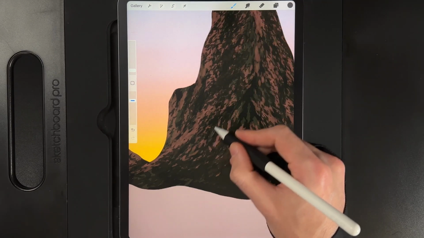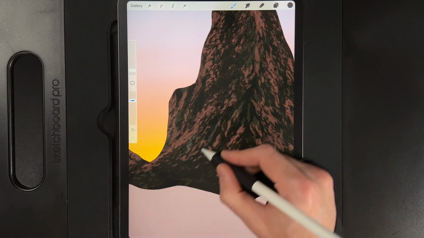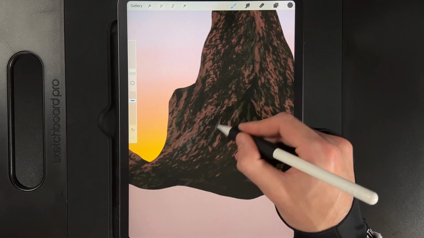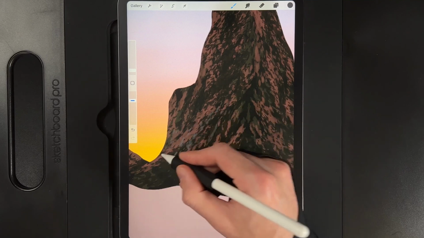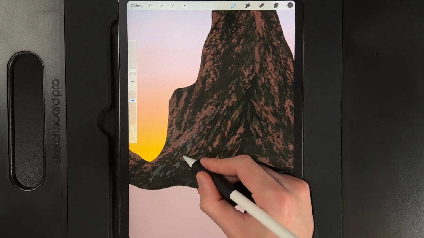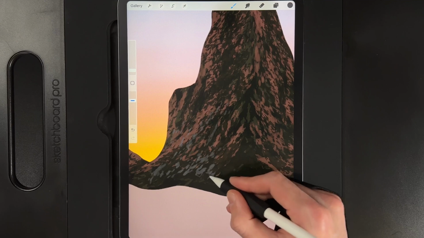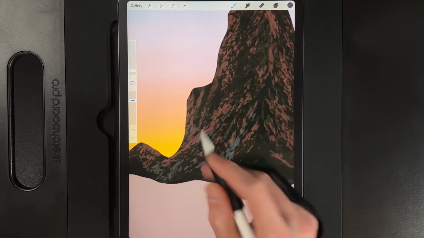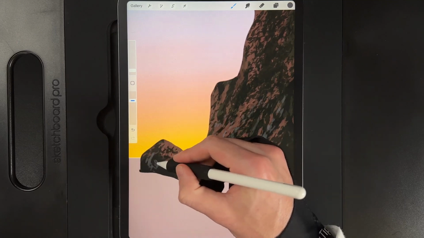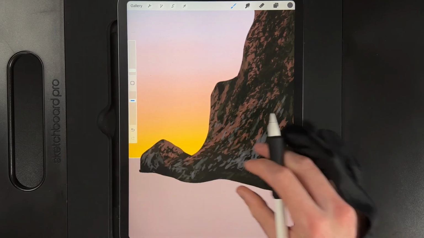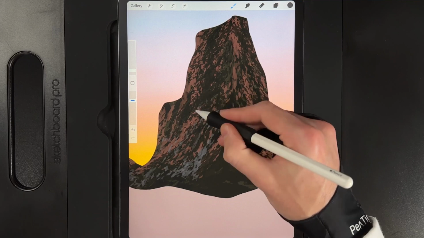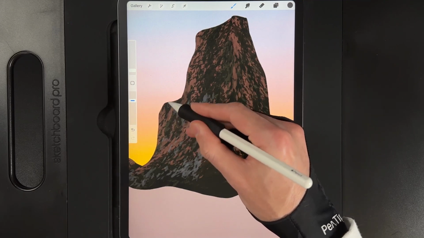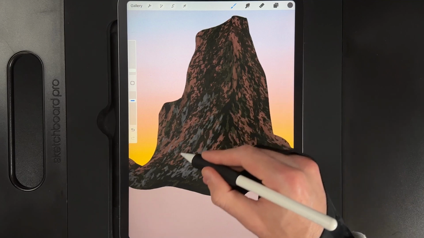I'm going to start to drop in some nice bits of light gray, but a bit more towards the bottom. So we're imagining that there's maybe a tiny bit of vegetation on here, and it's more so towards the top, but towards the base is very much stone, as it's of course being battered by the sea potentially on a daily basis. Not much really grows in here, so it's more stonework. So we're following the curvature of the whole shape. There's a couple of bits of stone in here that maybe nothing can really grow on.